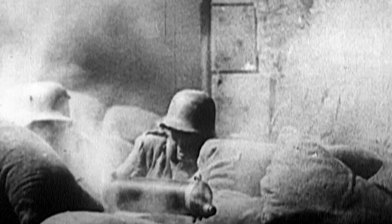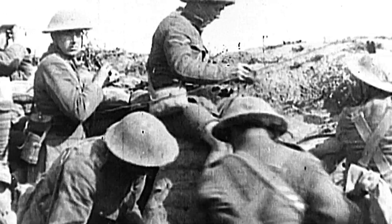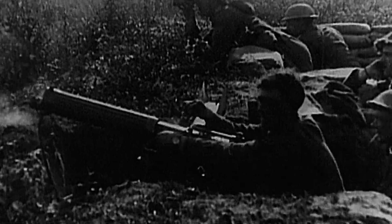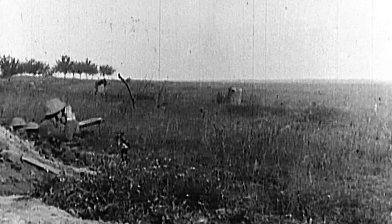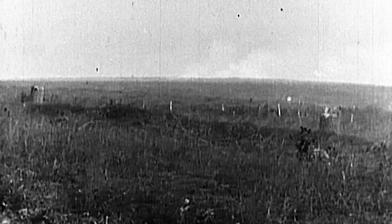The weapons that devastated the British troops that morning included the machine gun. The German Maschinengewehr 08 could fire up to 400 rounds a minute from covered defensive positions. The MG08, like most machine guns of the time, was derived from the British-built Maxim machine gun of the 1880s — the fast self-powered machine gun. The machine gun allowed a single soldier to put down a murderous spread of fire. But how powerful were these guns and what were they like to fire?